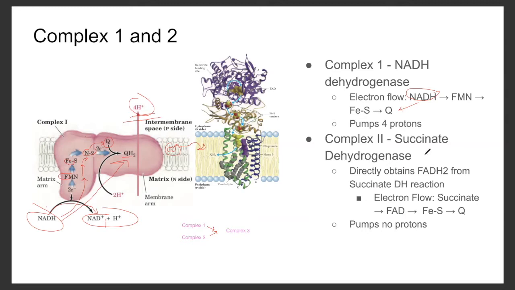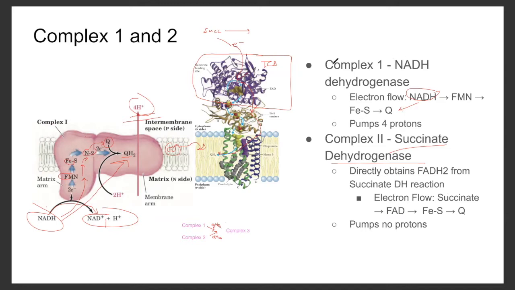We talked about the succinate dehydrogenase reaction and how this molecule has an FAD on it. Surprisingly enough, this enzyme of the TCA cycle is actually attached to complex 2. So basically, as succinate gets reacted, the electrons directly go to FAD. And then from FAD, they go to the iron sulfur clusters. And then after that, they end up at Q, to become QH2. So the final product is that both complex 1 and complex 2 produce the mobile electron carrier QH2.